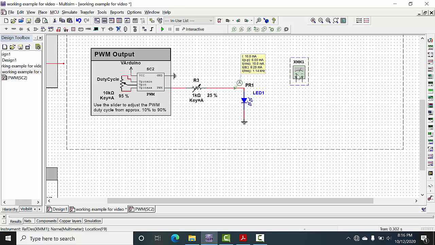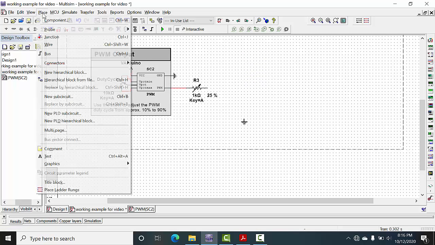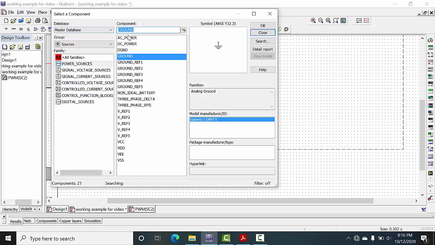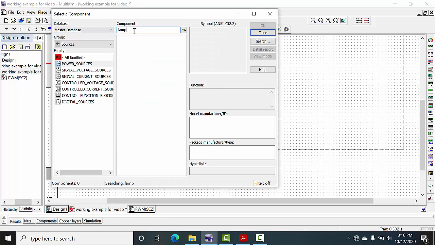So let's see how we can build a circuit in which we can use the Arduino to control a high current load. This LED is not a very high current load, so perhaps we can bring some high current load from the component database onto our project area. So let me get a lamp.